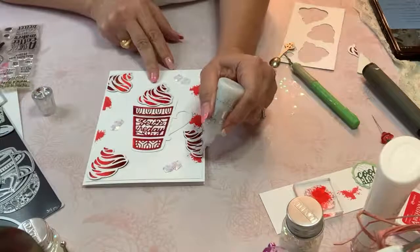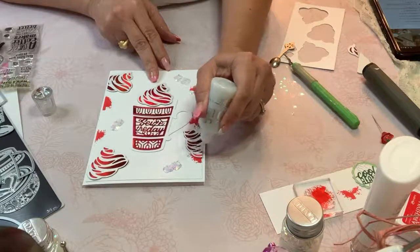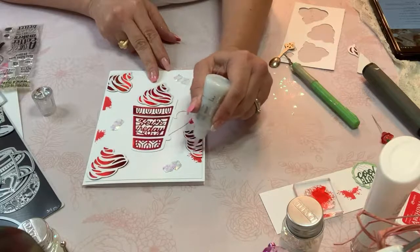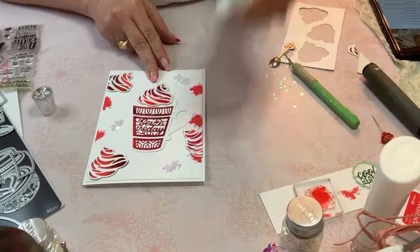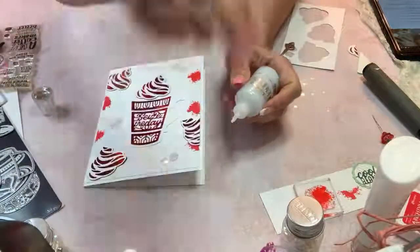So let's go ahead and do this border. And now here on the video, you might not think too much of that border that I created, but it does help it stand out from the background. Just gives it another little element there of interest, I think.